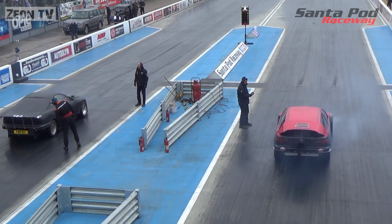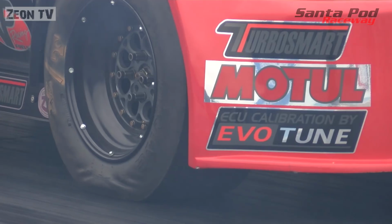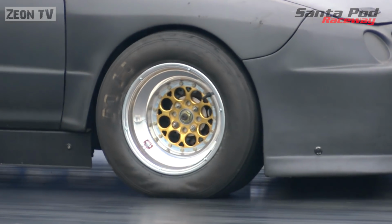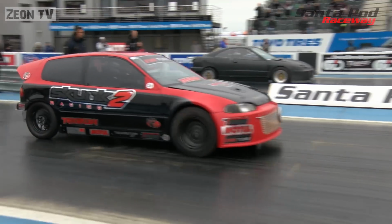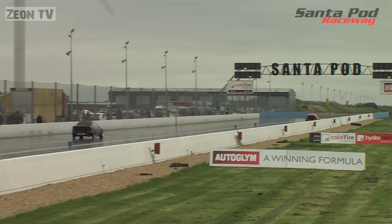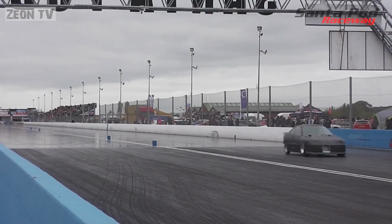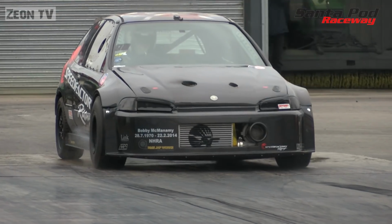Well, Kjell Priestman has just seen his HSP Racing teammate go out in the first quarter final, but he needs to keep his head in the game and do everything right against Andy Nichols in the AN Racing Integra. Oh, and that's just what he does in the Teguiua back Civic. It's a green light drag racing, Kjell's off and away. Andy's car will be one to watch in the future, but on this run, it's Kjell Priestman all the way, booking his place in the next round with a 9-second run.